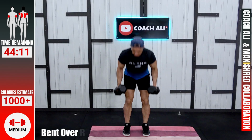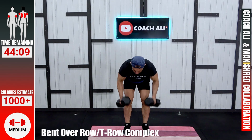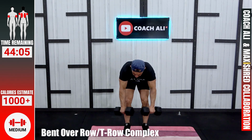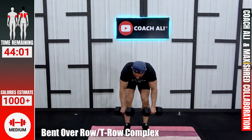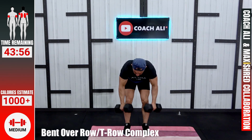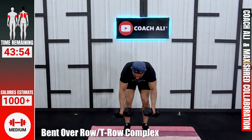This is the traditional row T-row combination from that bent over position. But you can see we're not moving back up into a standing position at all. We're doing the entire set, hinging forward, making sure you're engaging your erectors by pushing your tailbone out and lengthening your hamstrings while contracting your erectors.